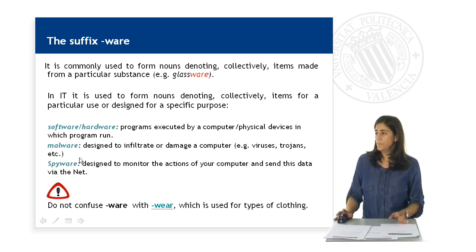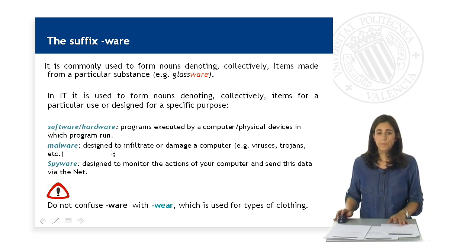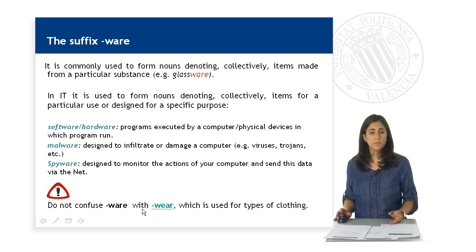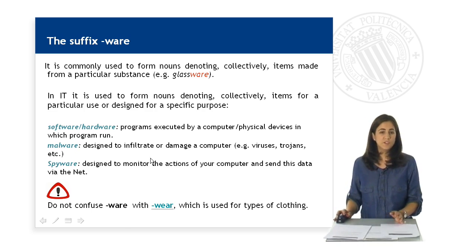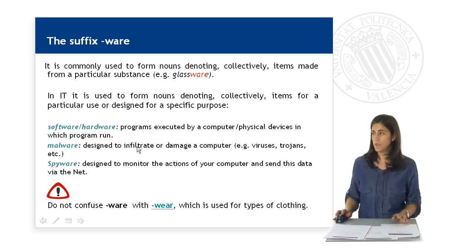In spyware, the suffix -ware means designed to monitor the actions of your computer and send this data via the net. But it is important that you do not confuse -ware with -wear, which is used for types of clothing, and this suffix -wear has the same or similar pronunciation.